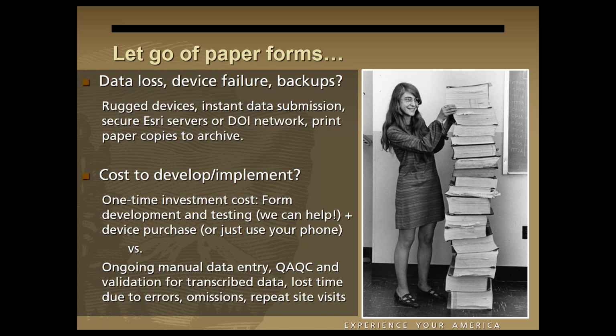And then if you really just can't afford the tablets, you can always use devices that you already have. This software works on every Android and iOS smartphone out there. So, if you already have a digital phone, or if you already have a smartphone that NPS issued you, just use that, and then you don't have to buy anything.